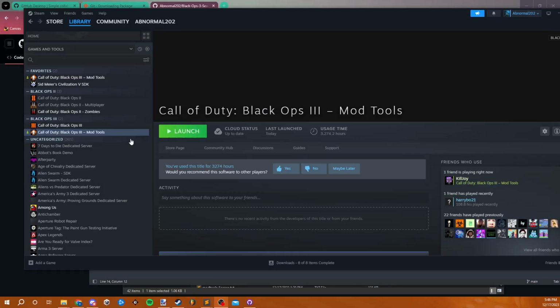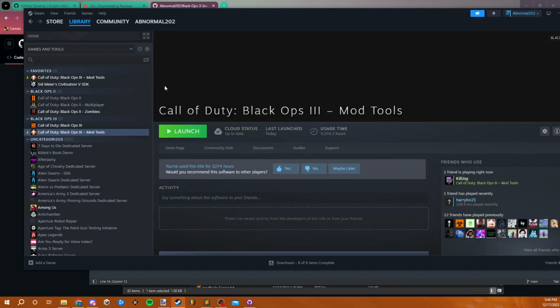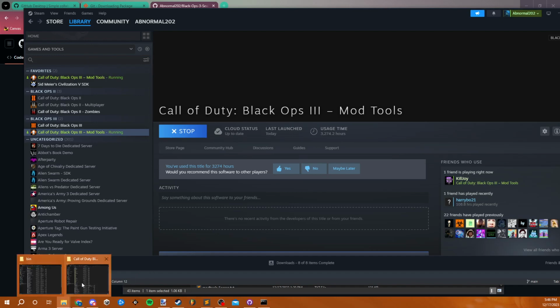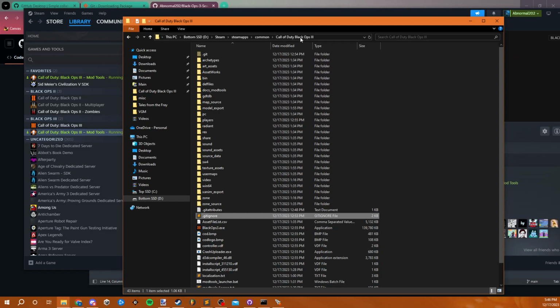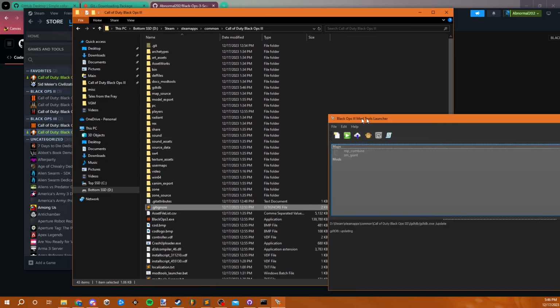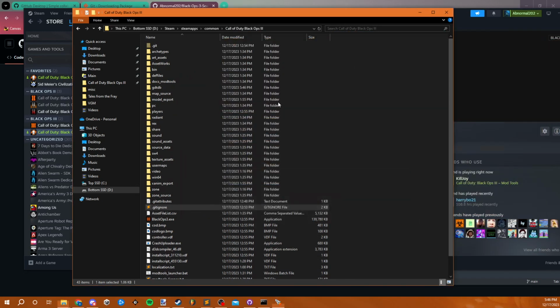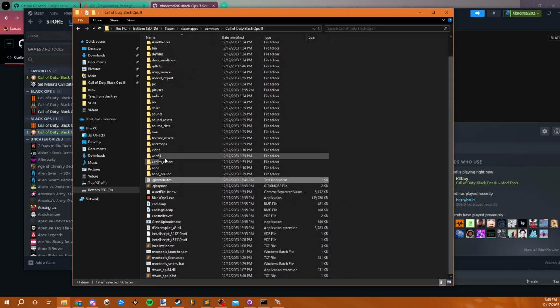Okay guys, I'm back now that Black Ops 3 as well as the mod tools have been fully installed. And we can see that if we look in our Black Ops 3 folder, it's been filled with these files and our launcher works. But we still have the Git files, importantly. We still have Git attributes and gitignore.